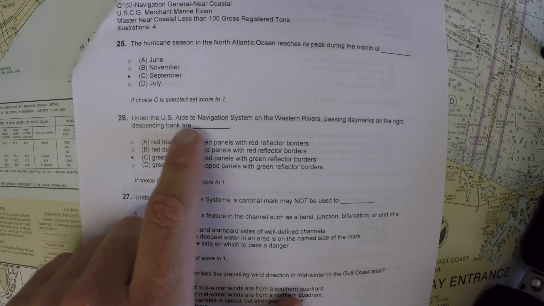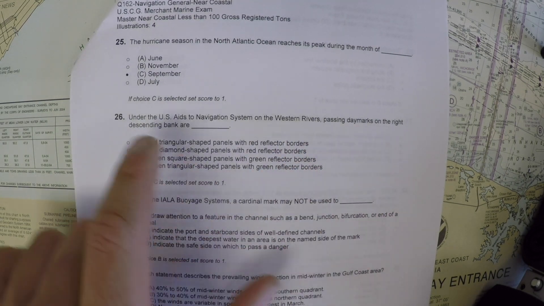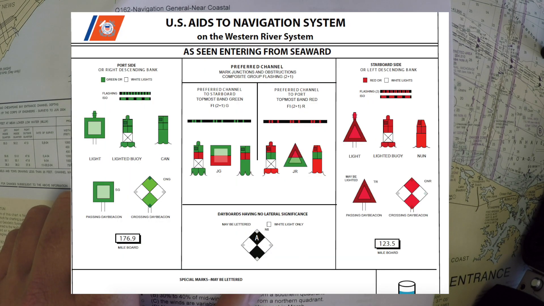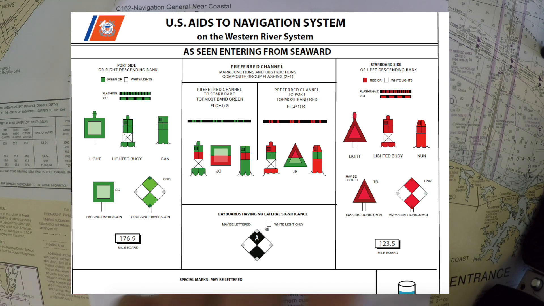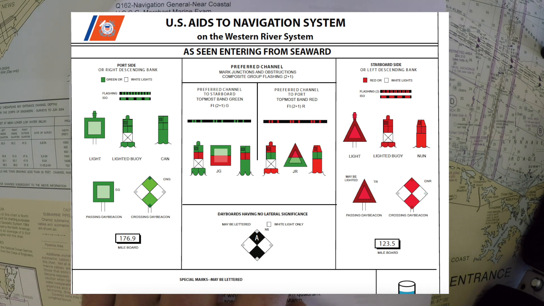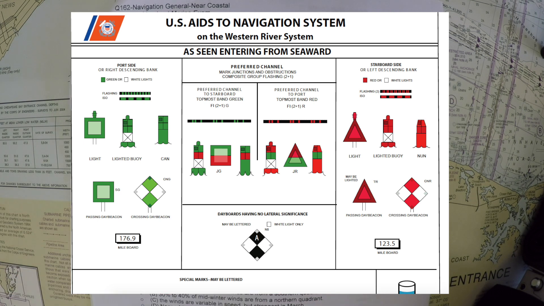Number 26: under the U.S. aids to navigation system on western rivers, passing day marks on the right descending bank — so if you're going downriver on any of the rivers in the middle part of the U.S., what's going to be on your right side? In the light list, green square-shaped panels with green reflector borders is going to be the correct answer. The key is looking in the light list to see all the different ones — the others are incorrect. So they're going to be green squares for this system.